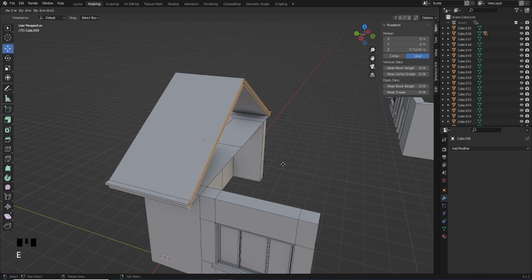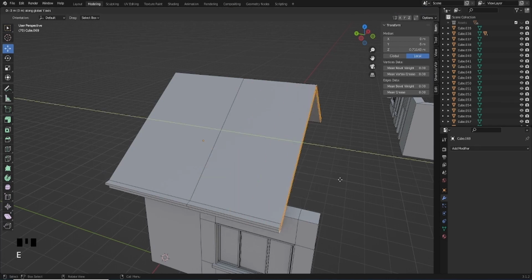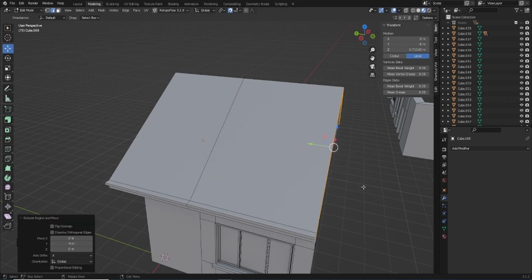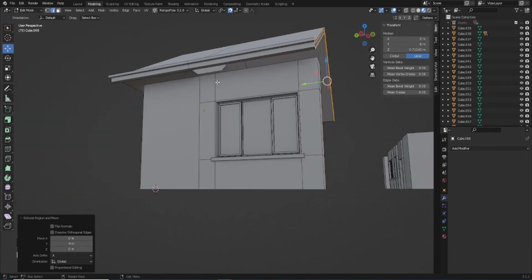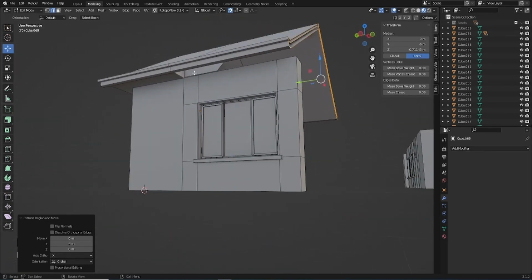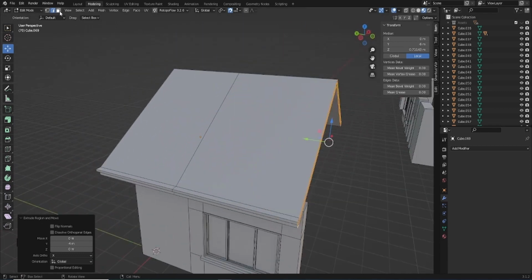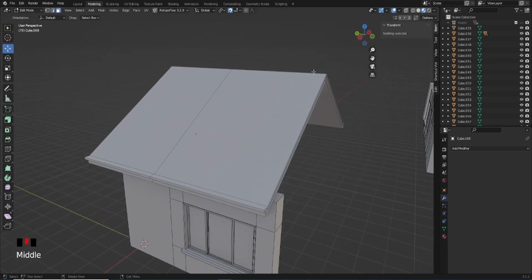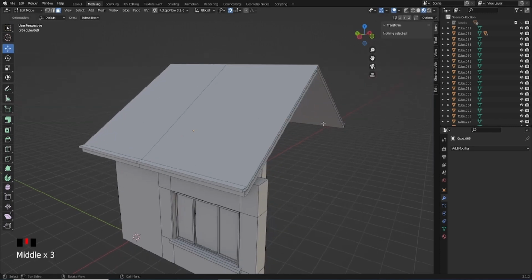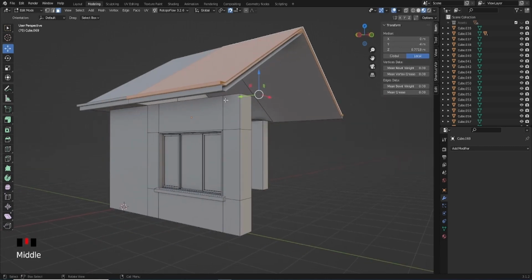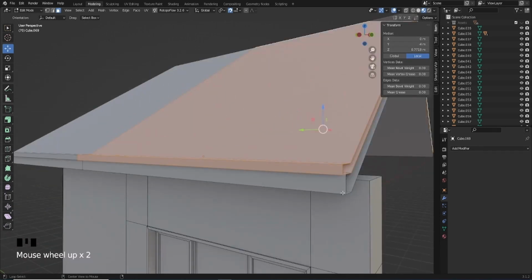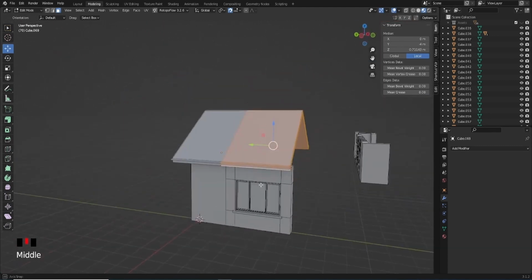press E to extrude, and I'm going to extrude this along the Y-axis so it snaps to that wall. And I forgot to bring this piece, but that's okay, I can grab that next. With that done, I'm going to go into Polygon. I'm going to press Alt and click on one edge, and now the corner down here as well, press Shift, Alt and click on that, and now it's going to separate this out.